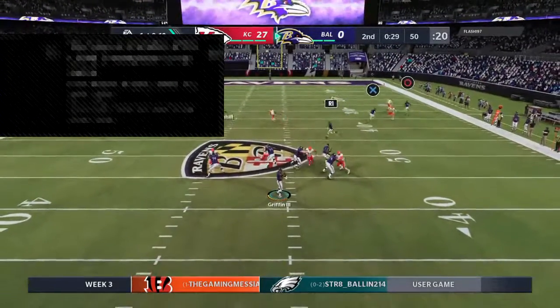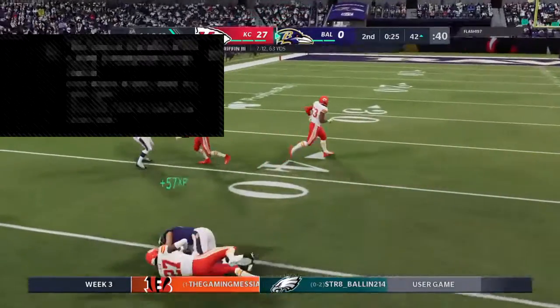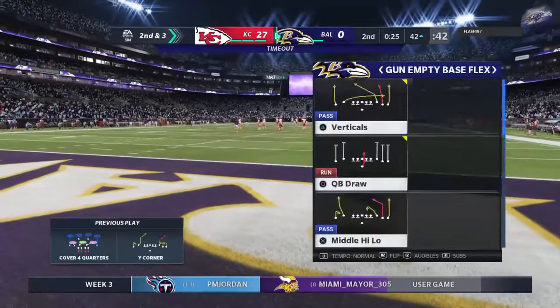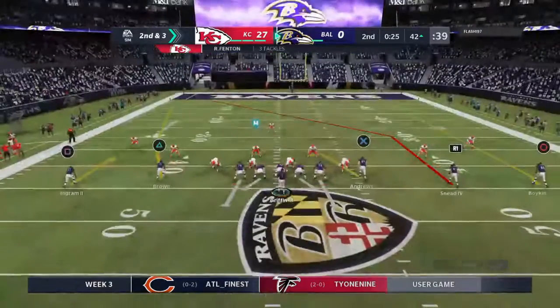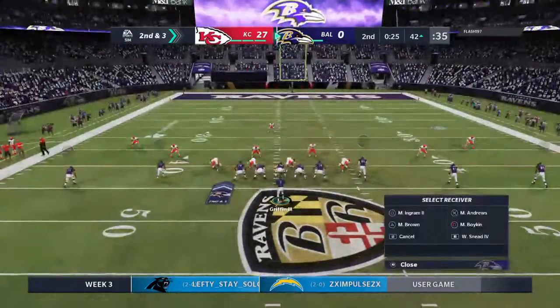From midfield now, here's Griffin. It's brought in here by Willie Snead. The Ravens going to use the second of their timeouts as they'll stop it with 25 seconds to go here in half number one. Able to get 7 on that first down pass play. 2nd and 3.